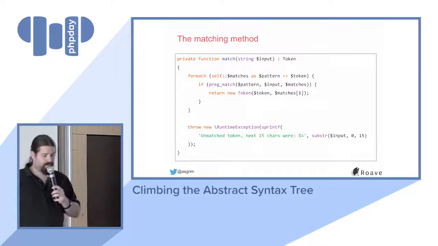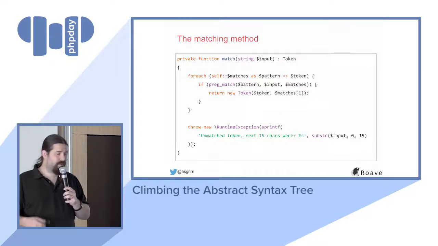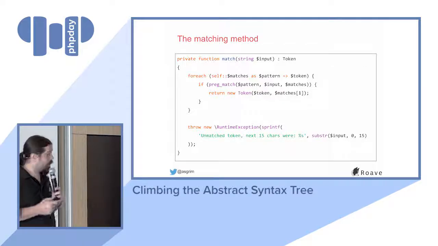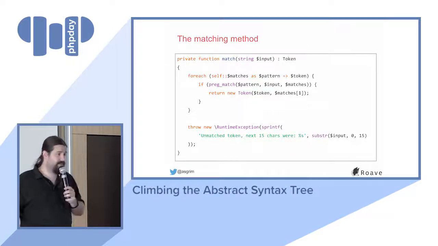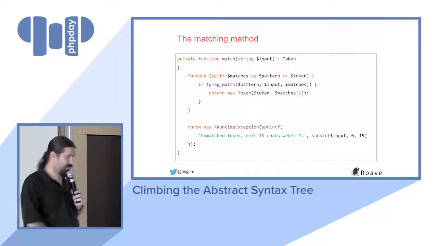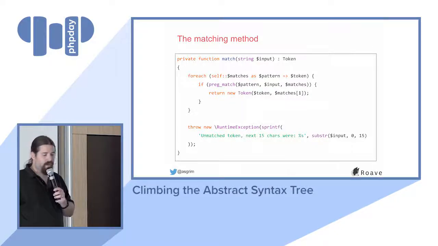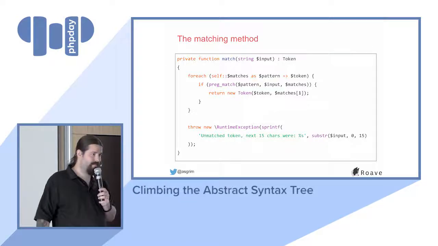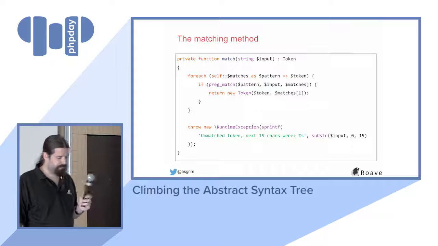And this is the matching method, okay? This is pretty straightforward stuff. We're going to loop through each of the patterns that we've defined, so that's where that inefficiency I mentioned about crunching those up into one regex can disappear, but yes, it's inefficient. And if one matches, then we create a token object, return it with the value that we've matched, and so on. The lexeme.